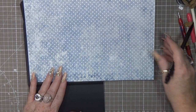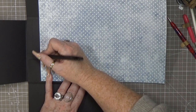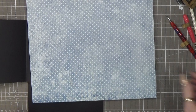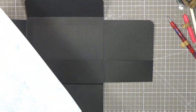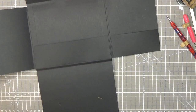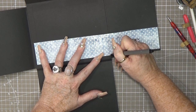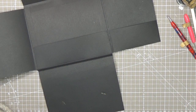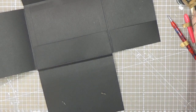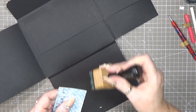Okay, decorating. I think I first go for these pockets. And you can choose, of course, any piece of paper. That is totally up to you which papers you are going to use. But I will go for the blue with the white dots. Don't forget to smudge the edges.